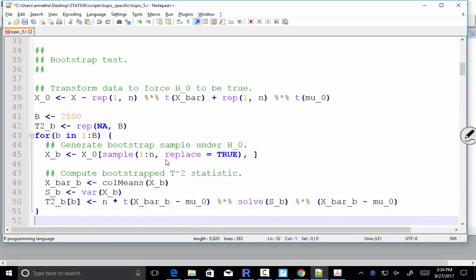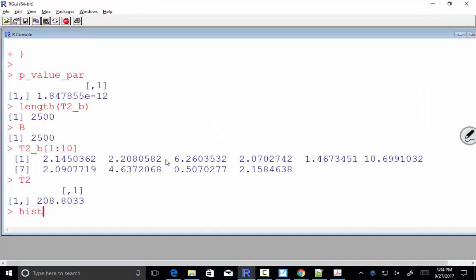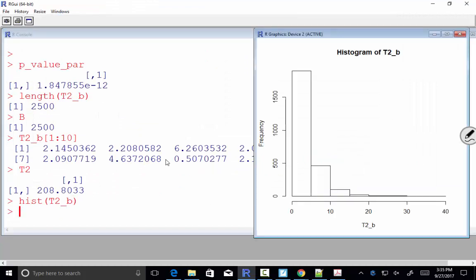We could make a histogram of all of these, and that would be our null sampling distribution of the T-squared statistic based on the bootstrap. If we overlaid the funky F distribution, it would follow it very closely. But we got this one without any assumption of a normal distribution.